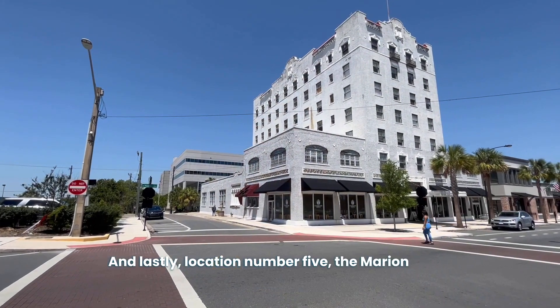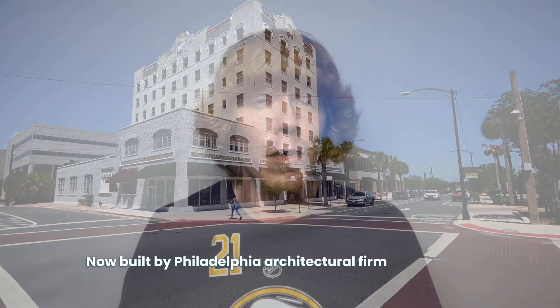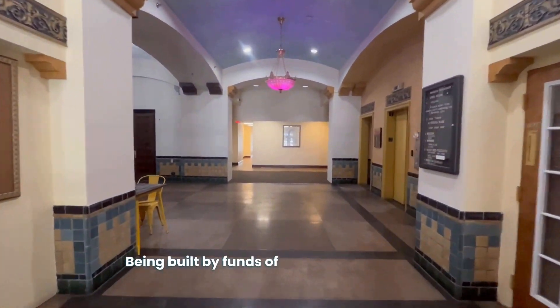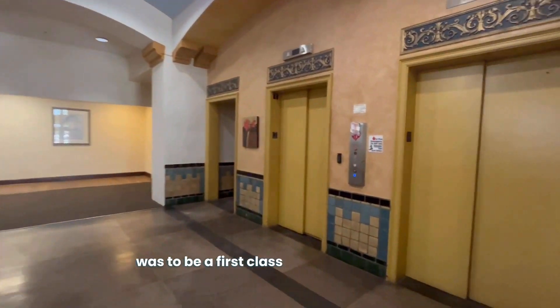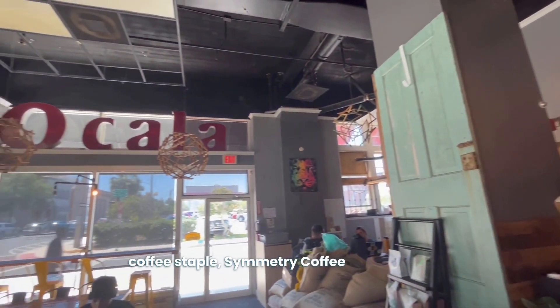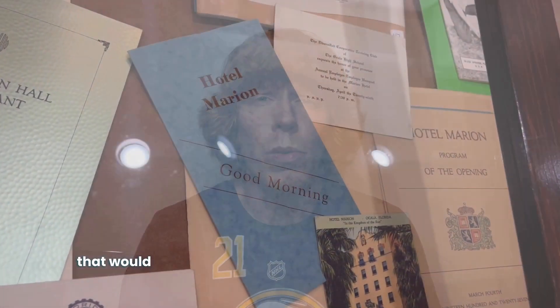Lastly, location number five: the Marion Hotel. Built by Philadelphia architectural firm Peebles and Ferguson, the hotel was completed in 1927. Being built by funds of stock shares, the hotel was to be a first-class accommodation for visitors to the Ocala area. In later years, the hotel housed office condominiums for private individuals and companies, and more recently now houses the local coffee staple Symmetry Coffee and Crepes. Added as a historic place in 1980, it was then preserved by the Florida Trust for Historic Preservation. Talks and actions are currently in the works for a full-on proposed renovation to the tallest building in Ocala that would once again make this location the most elegant and premier destination in the downtown area.